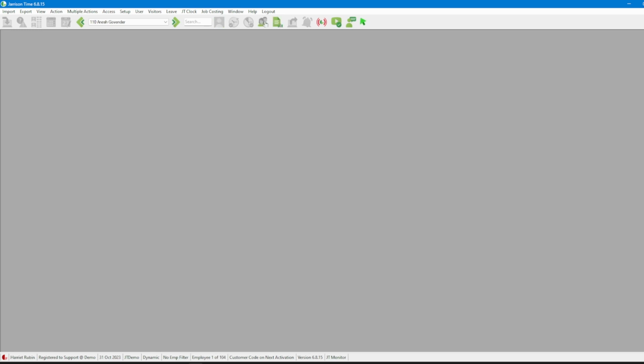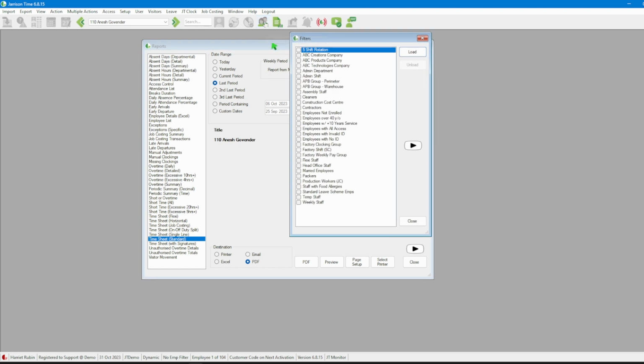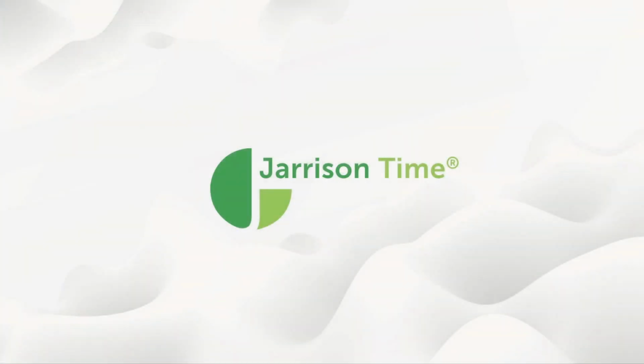Then once we have logged in with a user who has the user group applied, and in today's example, it is the reporting only user group, we will see that the icons are grayed out and only the reports icon and the filter icon is available for this user to use. We can then close that off and know that the user groups are working perfectly the way that we set them up. That will be all for the video.